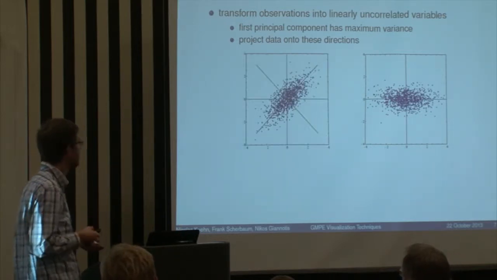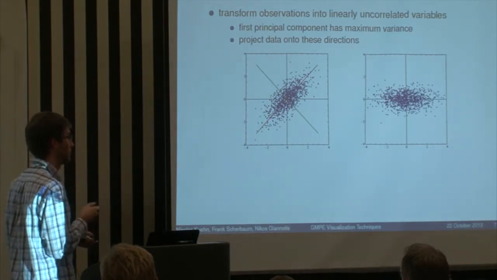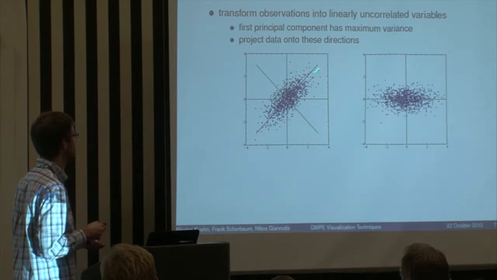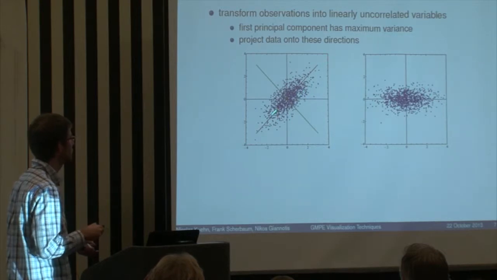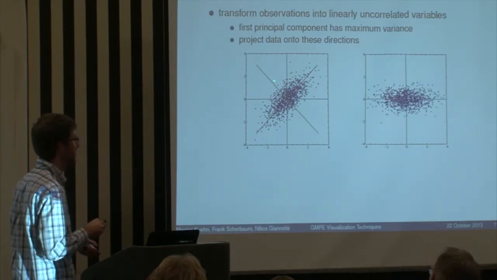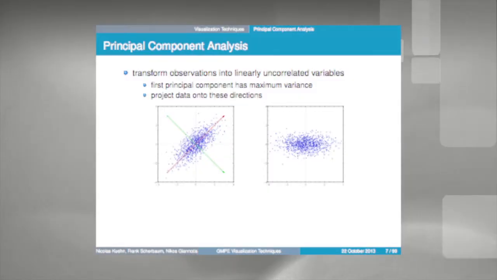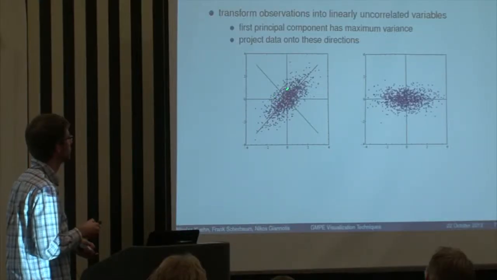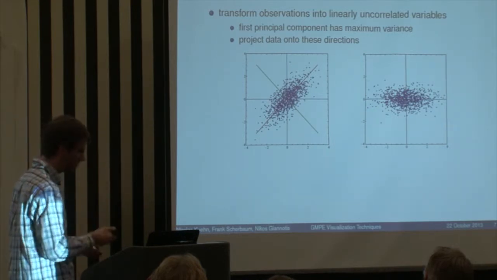So this is how this looks like in 2D. This is just samples from the two-dimensional normal distribution, which is correlated in, I think, 0.6 or something. And this is the direction which maximizes the variance. And then the orthogonal direction maximizes then the rest of the variance. And then what you do in PCA is you just project each point onto these two components, and then you plot them. In 2D, this is just a rotation.